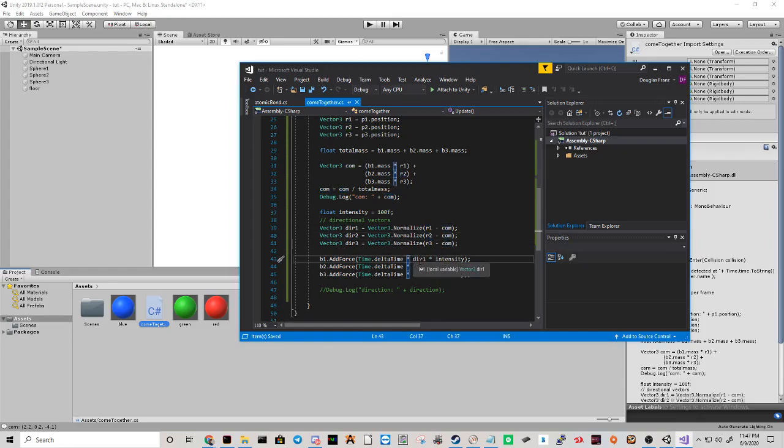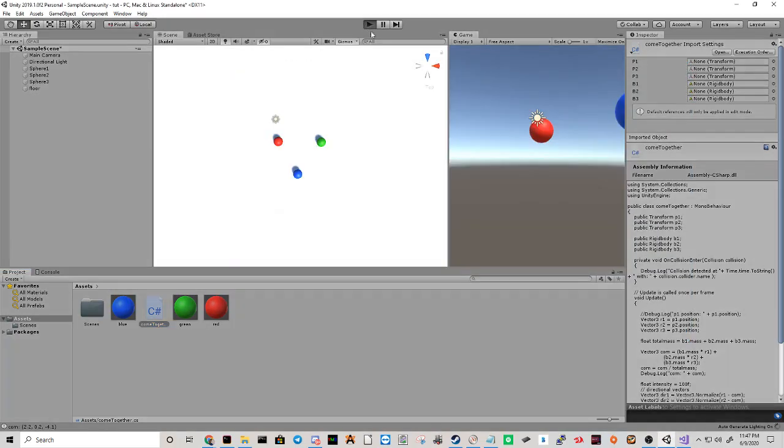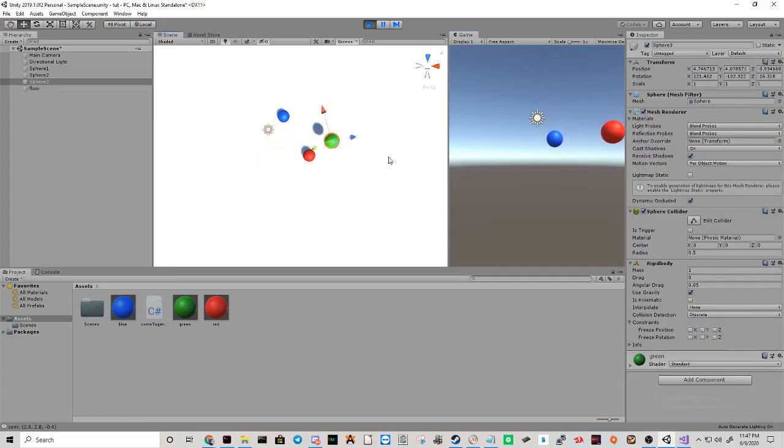I could add a minus to any of these three multiplied terms here. I'll just do it on these three. And we will see, there we go, the magic of center of mass. It's a beautiful thing. And if I move one, they work hard to find themselves together. And you notice it works even if their order arrangement gets messed up, because at the end of the day, they're all just moving towards the center. And they don't care whether it's 1, 2, 3 or 1, 3, 2 as their relative positions.